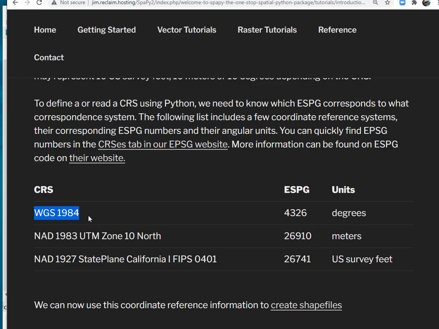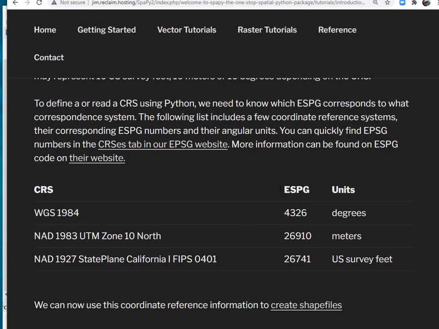If you just have WGS84 by itself, that means the data is in geographic, so it's in degrees, so it's going to be plus or minus 180 for longitude, plus or minus 90 for latitude, as opposed to if we're in UTM, where we're going to have eastings and northings, where the eastings are from 400,000 up to a million. The northings could go up to 10 million. So very different numbers, and the spatial reference or coordinate reference system helps us to identify it on the Earth. Without it, we can't spatially reference the data.